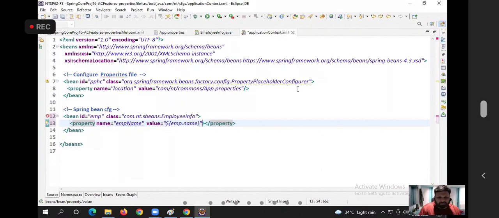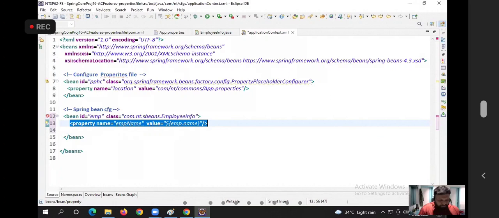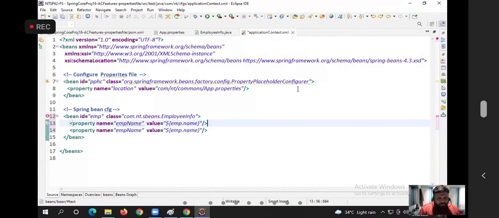This is my properties file. This is my client application.